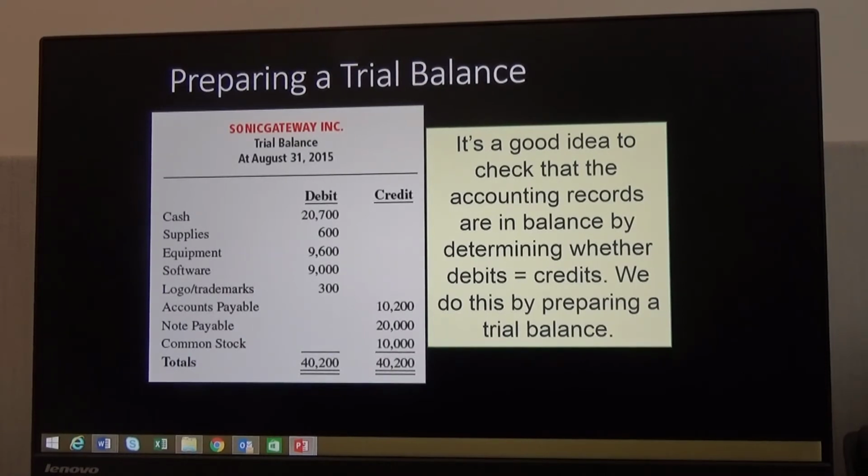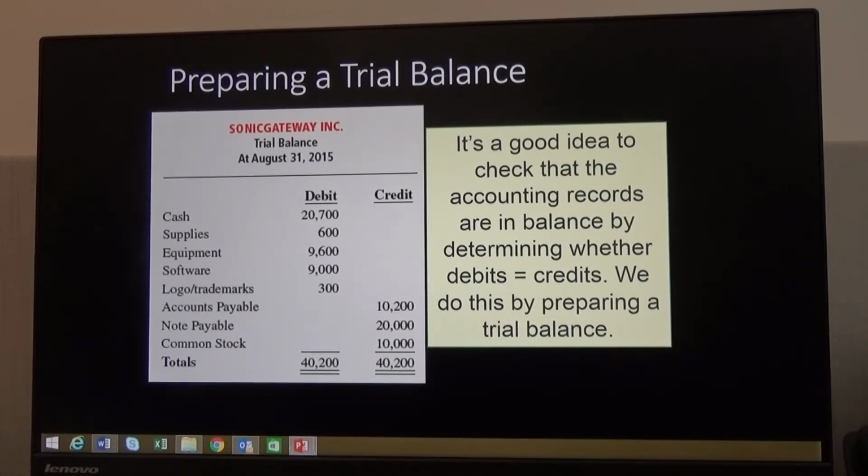In this case, cash is already cash, so that's really fast. Supplies are not going to be turned into cash, but they're going to be used up fairly quickly, and so we see they're listed next. Equipment is going to be used over a much longer period of time, as is software and the logos and trademarks, and so those are listed next. Within the sort of liquidity categories, it doesn't matter what order things are in there. So we could have put software first and then equipment if we wanted to. In this case, I think they just chose the dollar values and listed them in descending order, but I'm not going to get picky about that order.